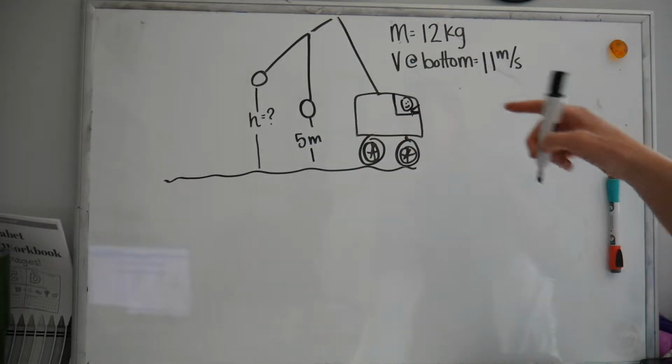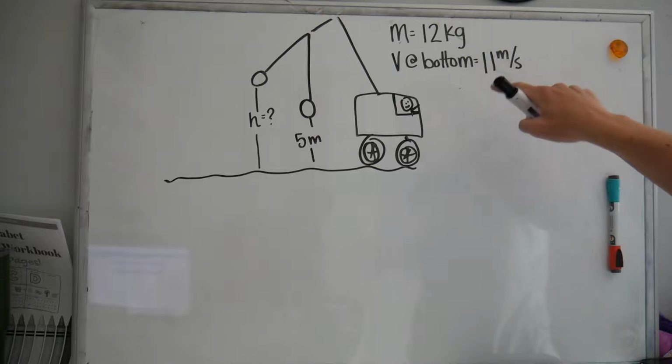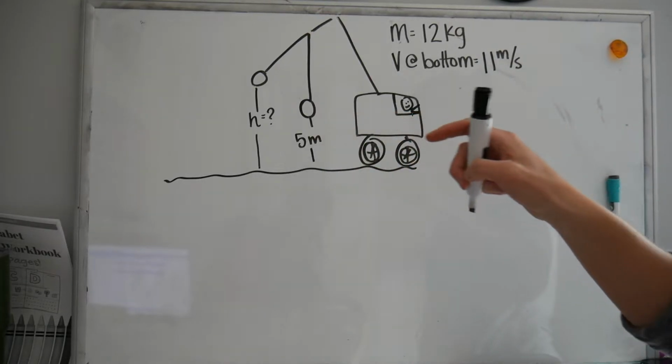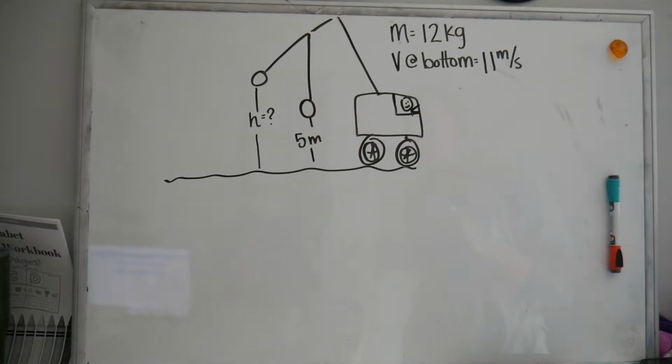Do note that you guys have a different mass, a different velocity, and probably a different height. So you guys are only looking at this to help you do your problem, and you'll want to use this example to kind of go through it if you're struggling with this one.